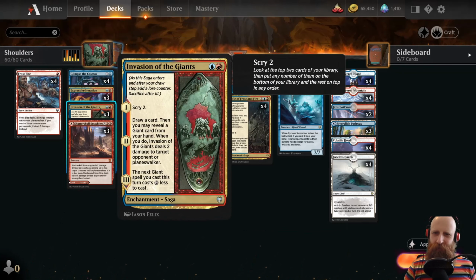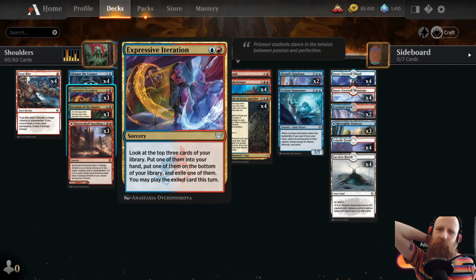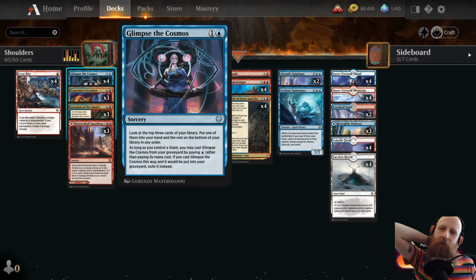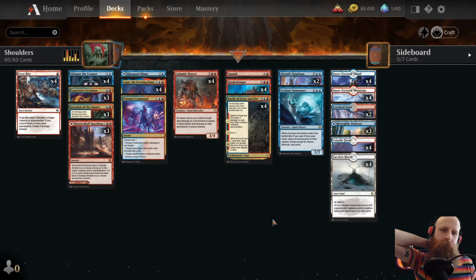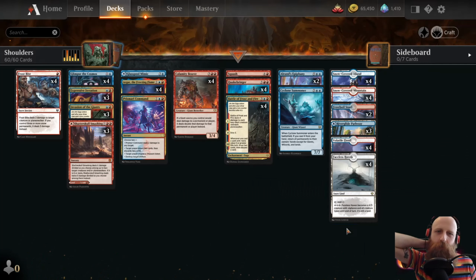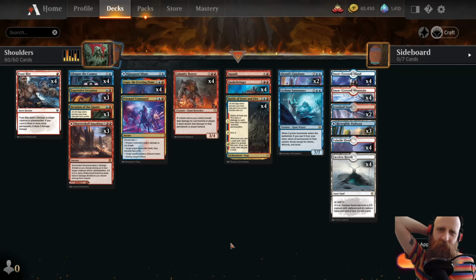Expressive Iteration honestly still felt a bit better than Invasion of the Giants, just because it lets you do something that turn. But obviously Invasion is the better turn 2 play. Glimpse the Cosmos is really good. Obviously I messed up that one game with the Haven, but having that interaction where Haven turns on Glimpse is really nice. But yeah, it didn't come up as much as I would have liked.